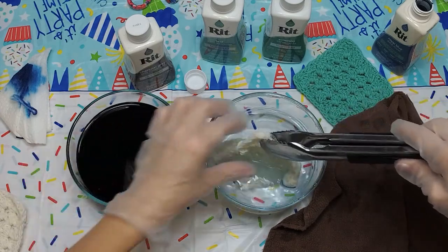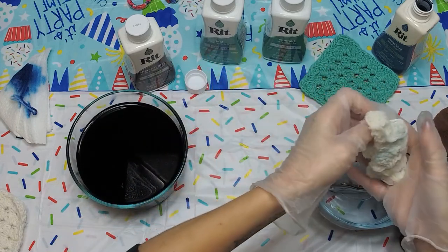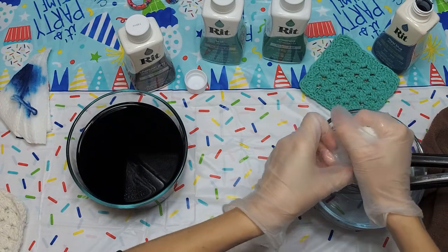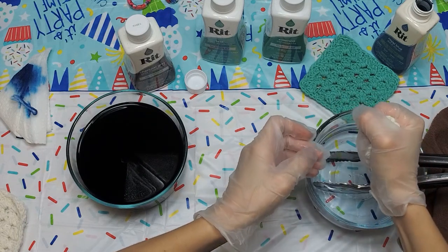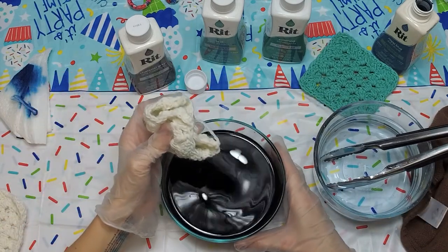So what I'm going to do for the ombre effect, I'm going to move this out of the way. And I'm going to squeeze the excess water out. You don't want to wring this. You don't want to agitate the fibers too much, because then you'll get a really fuzzy piece of crocheted project. You'll fuzz that up. Okay, so we're going to move that over. I'm going to move this to the middle.